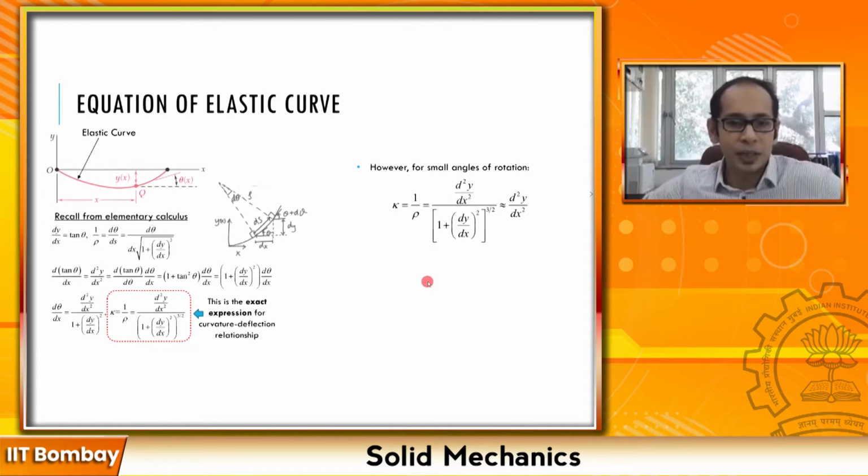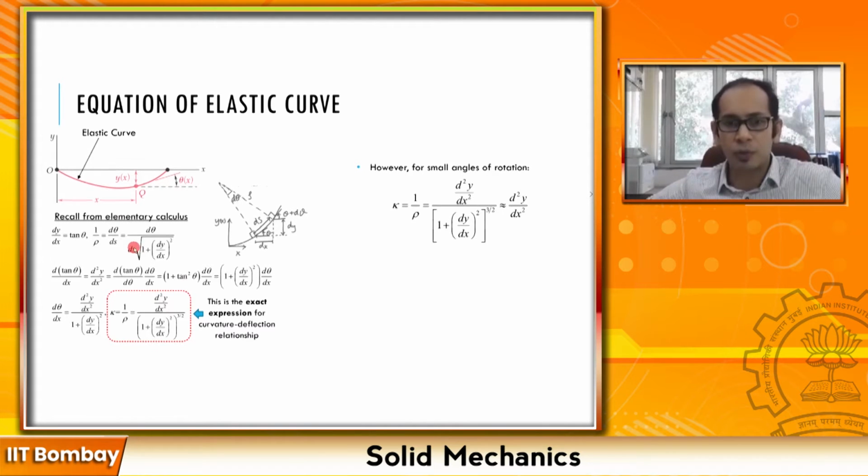These essentially give you the relationship between your curvature, that is kappa, and the double derivative of the deflection and the first derivative of the deflection that you have over here. The whole derivation of this relationship is based on the elastic curve. Now remember, the deflected shape of the beam is known as the elastic curve. The derivation of this relationship is given over here, and we are not going to go much into the details of that.